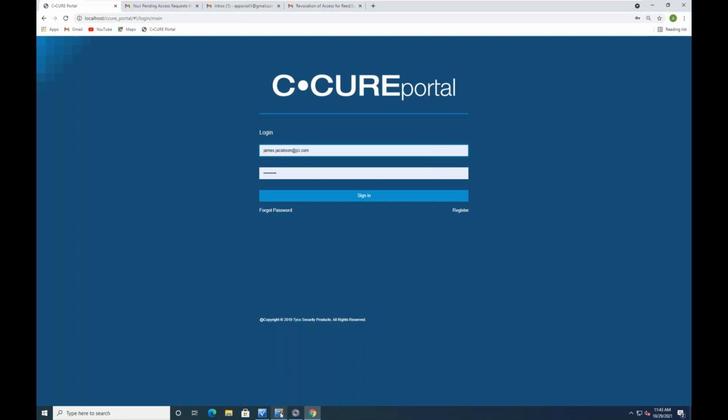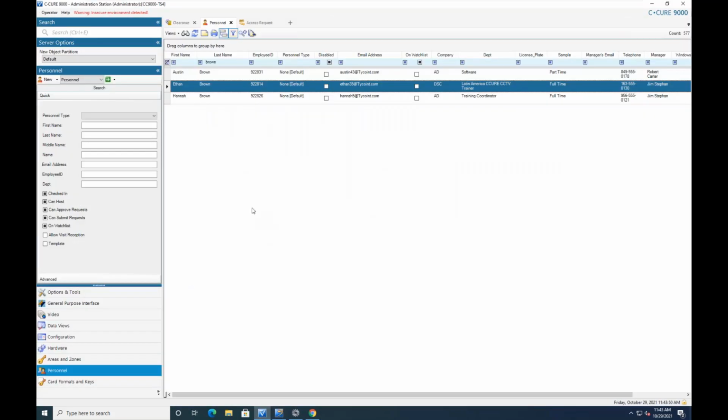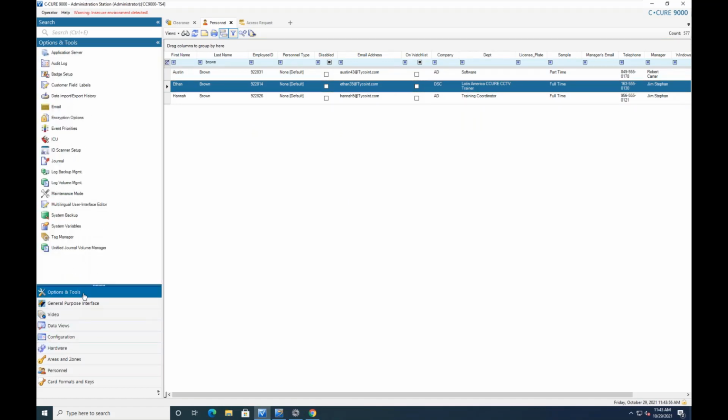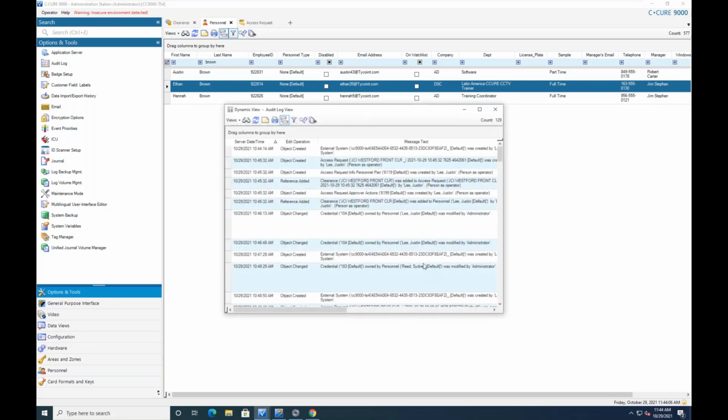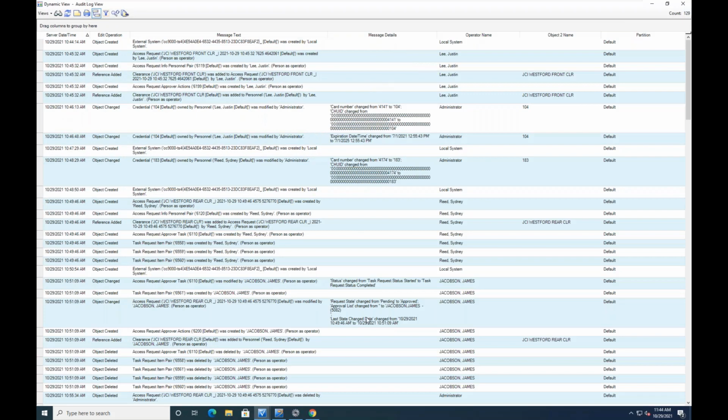What's that look like in Secure? We can think of it as auditing that takes place just like an operator has an auditing, assigning a clearance. All that's still the same in Secure. From an audit standpoint, I can say over the last hour, what's taken place, and we can see the full auditing of access requests that have been submitted, access requests that have been approved, the assignment of the clearance based on the approval.